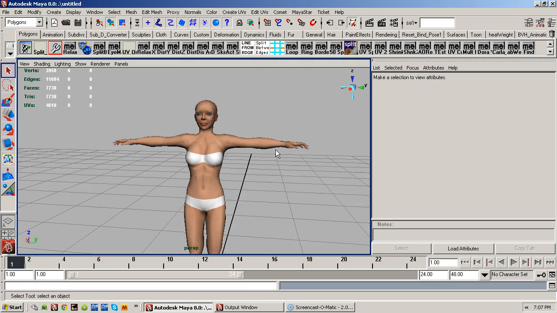That's why you have to close Maya and start it up again in order for it to see the new scripts that you added. You can see I have a ton of little things that I've collected over the years.